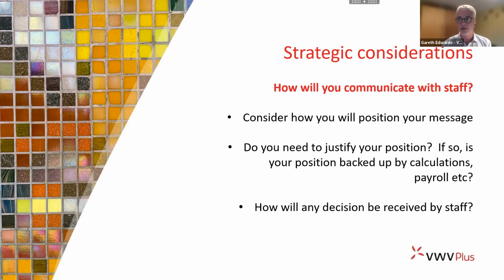Our experience so far is that whilst it's an issue that's been talked about a lot, calculating holiday pay can be difficult and tedious, and if you put the onus on the employee to do so, then they may well decide it's actually not worth pursuing, and they're happy that an employer has embraced the decision going forward, and that remedies things. But obviously those who feel particularly strongly about it would then have a route through to raise the issue and to look at it.